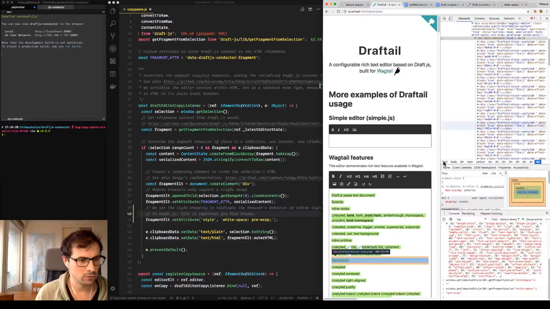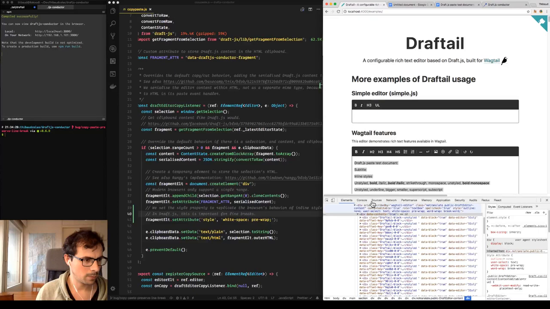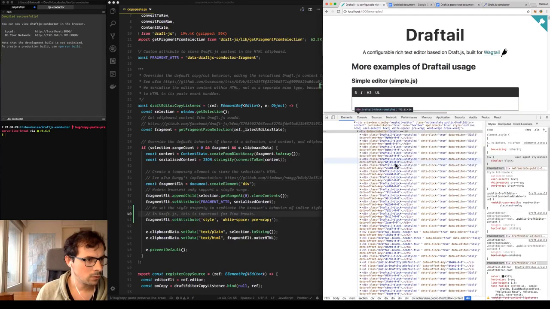Let's see if I can quickly figure out where this comes from, though. Like what parts of the tool sets the pre-wrap style. My computer is having such a hard time with the streaming. Okay. Let's remove that. And now I only have one thing to answer, which is where does pre-wrap come from? Okay, and that's easy. It comes from Draft.js, which sets it on the editor content tag. Style outline on user select. Let's see if we can read the Draft.js source and see where this comes from.